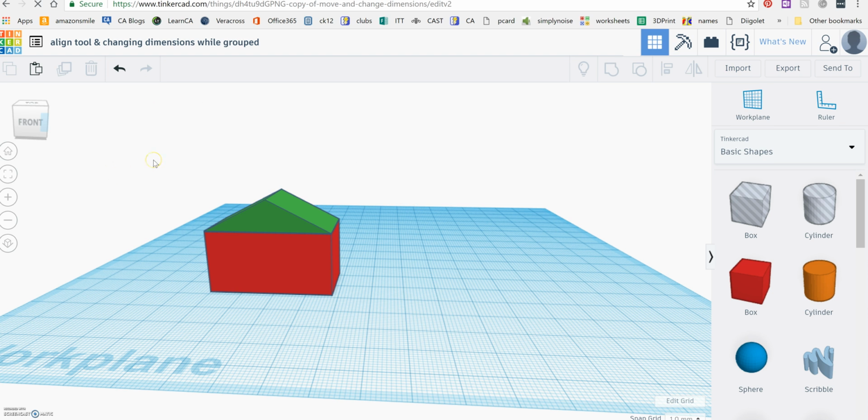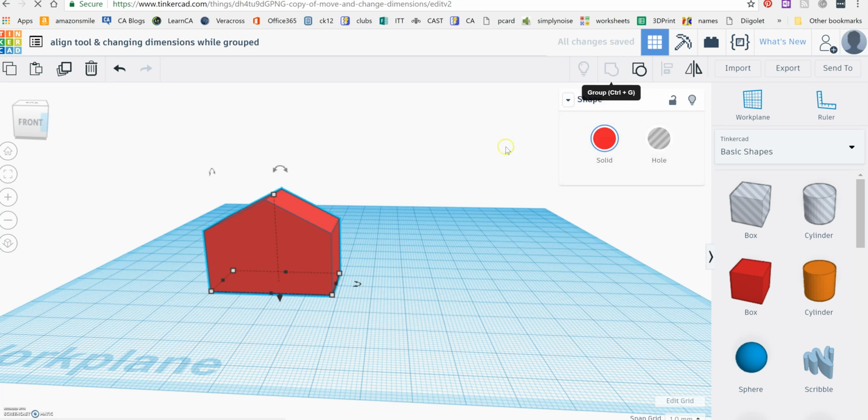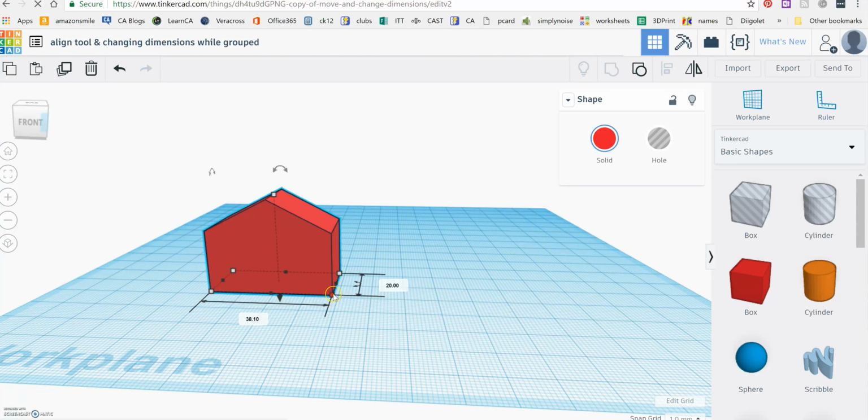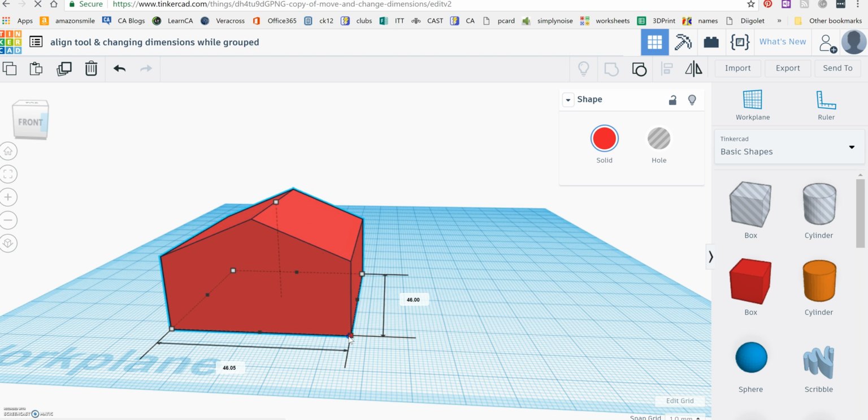Now I want to group this as one object. So I'm going to highlight it and go back to my Group button and click Group. Now this is one figure now, and if I want to make any changes to the dimensions, I can do that as one figure, which is easier than changing two figures and trying to get it all together. So once I highlight it all, I can just drag it.